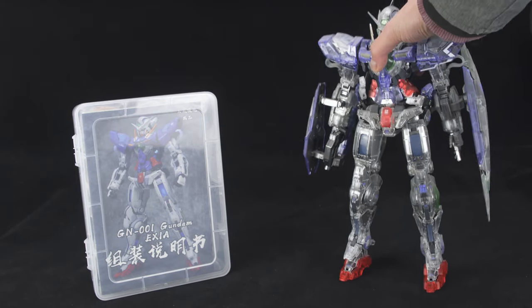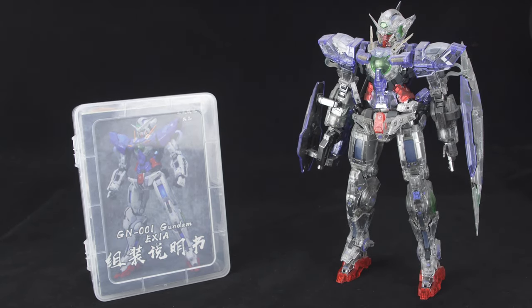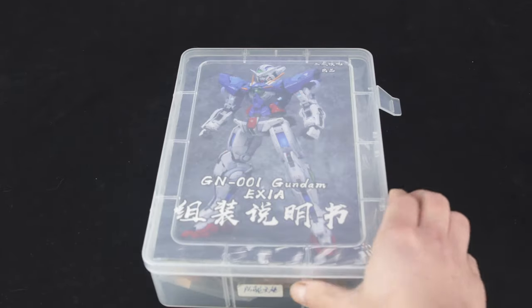So yes, I'll be refurbishing this clear armor Exia. It is just a bit counterintuitive to, you know, buy the clear armor part and then paint over it, but oh well. And this project is also a commission by Calvin in the US, so thank you for making this possible. So let's unbox the resin kit.